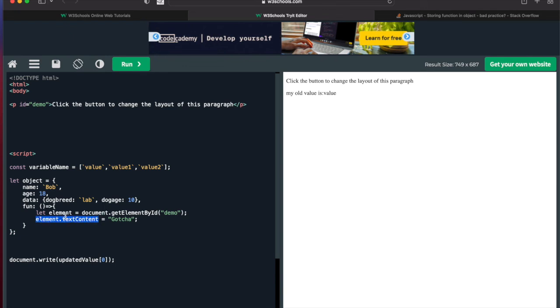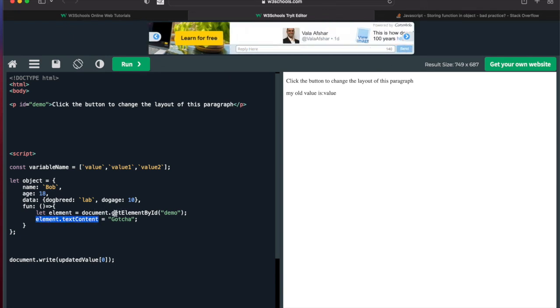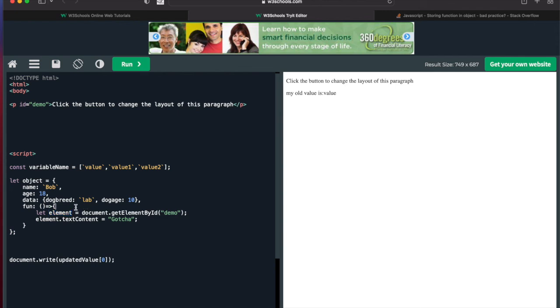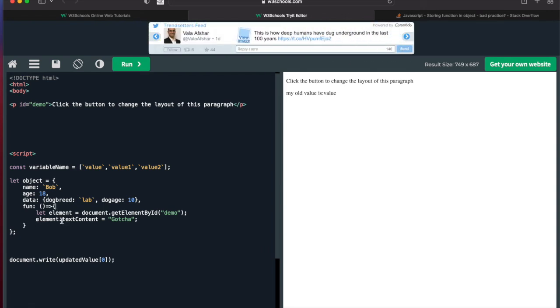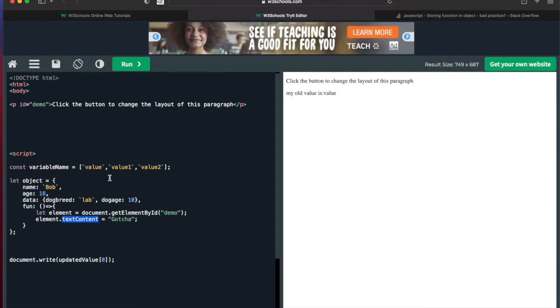I say, hey, go to the document, use this method to find this element in our HTML document and store it inside of this container. And then once I have that object representation of that element, I can access its properties, one of them being the text that is inside of it.